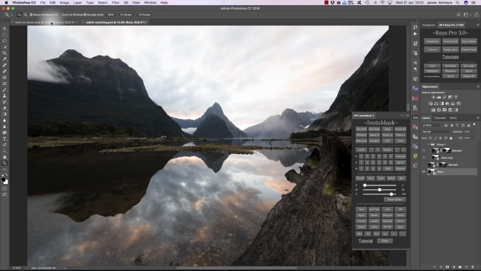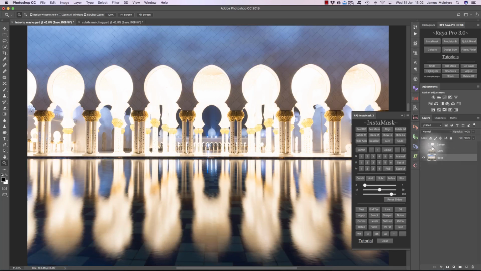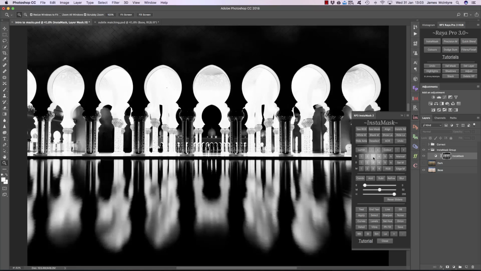Let me show you a second example of this. So here we have a darker exposure on top and we have our base exposure, and I've duplicated these exposures here. Now, as usual, I'm going to make a mask from our base exposure. So I've made our dark mask invisible and I create a Brights 1 mask. Let's create a Brights 3 mask to give us a better selection.